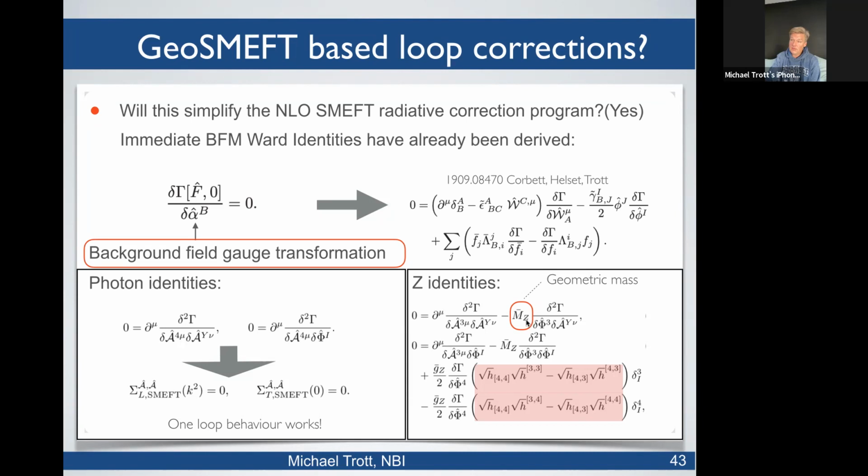In the case of the SMEFT, in terms of operator dressings, it is actually a very non-trivial effect that is combined up to give you the geometric mass of the Z appearing in this constraint between the 2-point functions of the theory. This is what I was saying before when I said we check this at one loop as well as at tree level. This non-trivial effect in the field theory, which is coming about due to gauge invariance, has been checked at the one loop level.